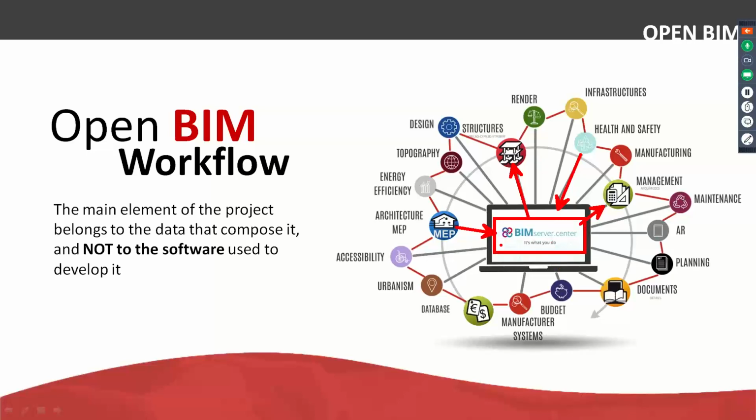The most important thing here is that the important part of an open BIM project is not the software you are using, it's the data, it's how you manage this data. So in our proposal, you can work with any kind of solution you have been working with till now. You can work with Revit, ArchiCAD, with some other solutions from Autodesk. You can work with our own solutions, and there is a compatibility between all of them. But okay, how does it work?